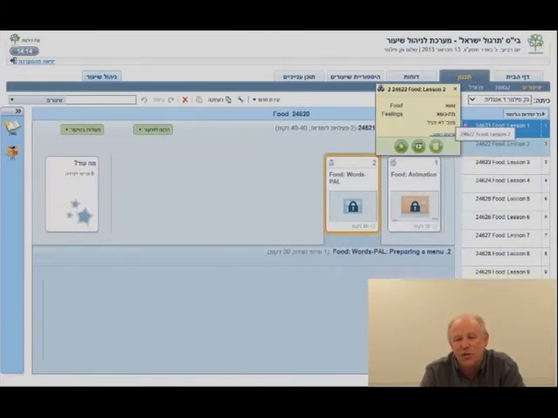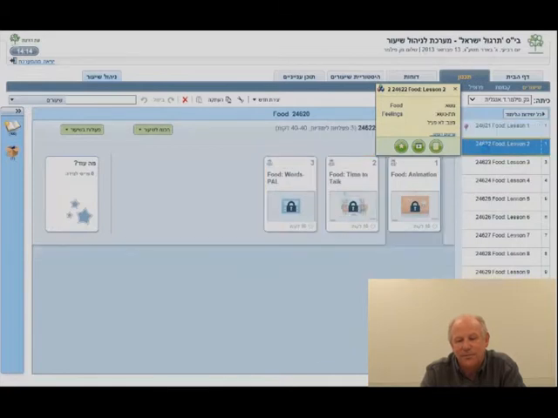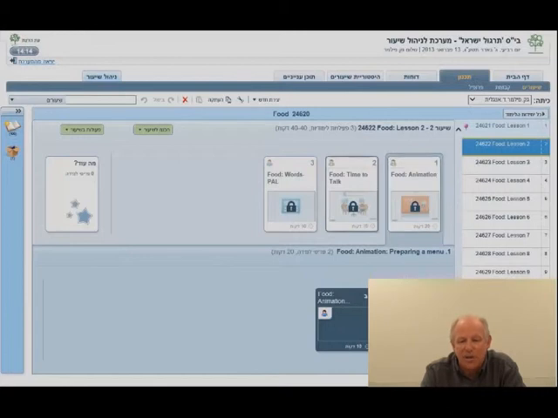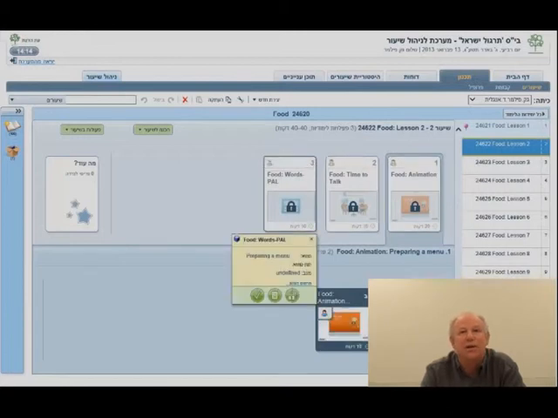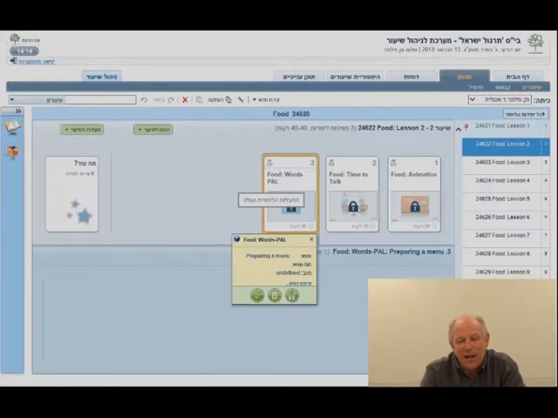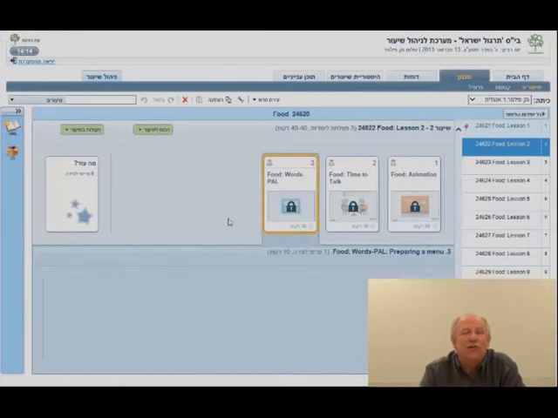I told you in lesson 2, if we just look at it again, we've got animation, we've got time to talk, and as I promised, lesson 2 will be another PAL element. This time it's the new words. Notice here this is now only 10 minutes, and this is really important. If you give this activity at the beginning of the lesson, it will never end. Students will just keep on going forward, which will cause frustration because they never get the sense of satisfaction of ending.